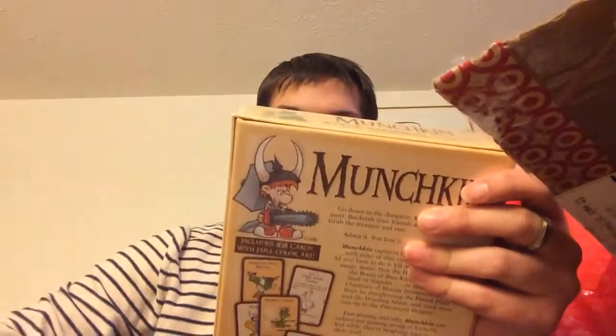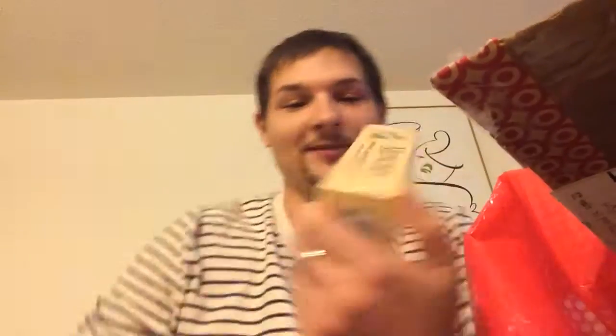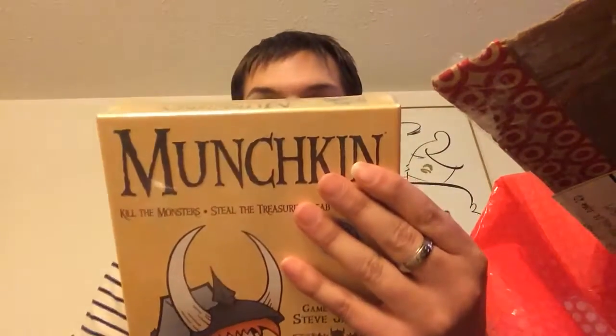I got one more — it's kind of got stuff moving in it. I thought it was a book at first but it wasn't. All this pink bubble wrap — everything else so far has been amazing so I can't wait to see what this is. It's Munchkin! Oh my god, I saw this on an episode of Tabletop and thought it was amazing. Thank you so much, secret Santa, this is awesome. This game will be getting a lot of use when I get my friends over. Oh my god, thank you secret Santa — you got me good. That was for my Reddit secret Santa. This is the second time doing it and I was not disappointed. Thank you, bye!